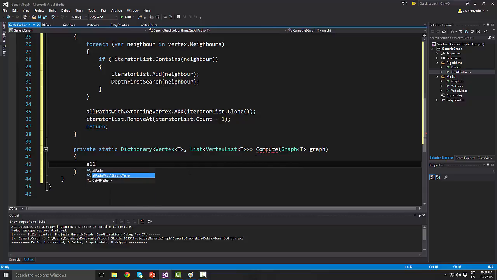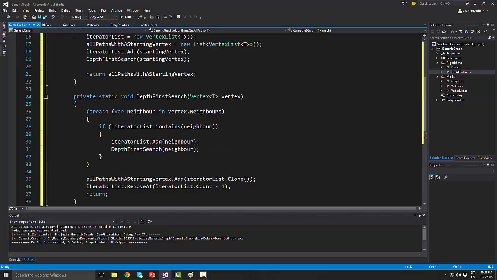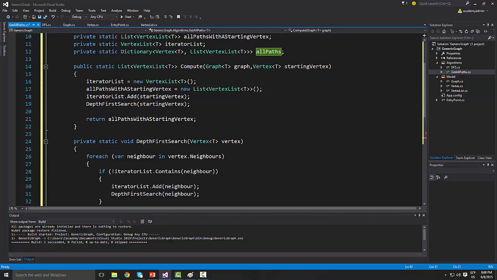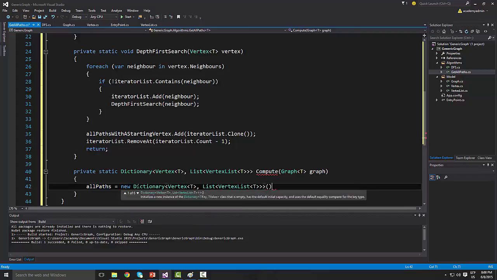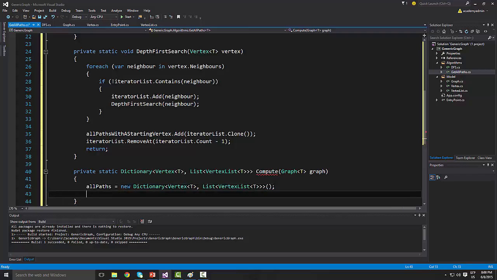So here I wanna reset the all paths dictionary. So every time when I wanna use it, I just wanna reset it. So I'll say new, and thank God for auto complete, because writing this is a nightmare. Okay, and then we just want to apply the algorithm for every single vertex.